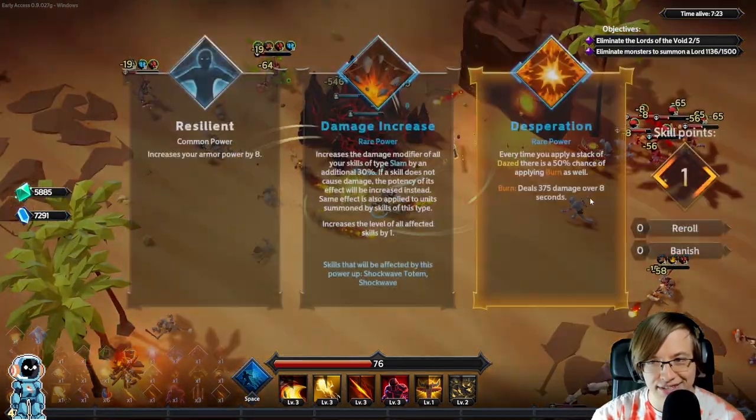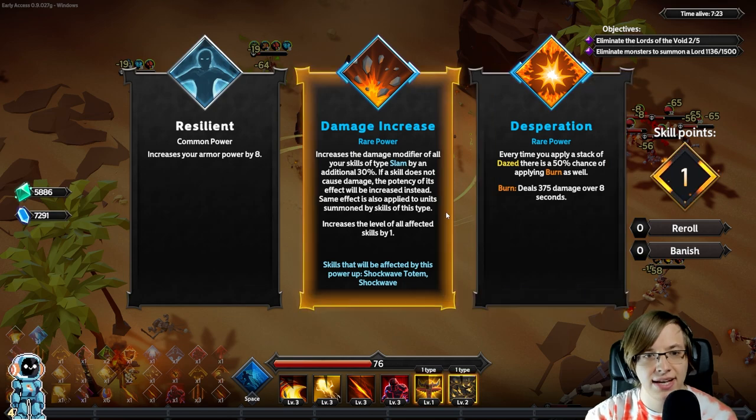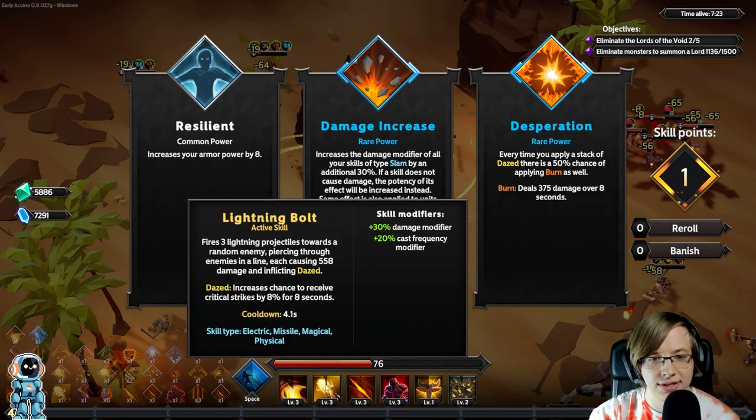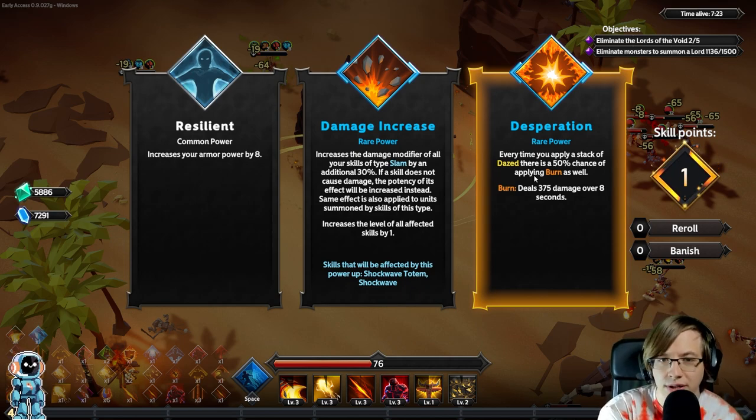Dude, I'm loving these summons. Slam. Every time you apply dazed, I can burn. I don't know how much I'm putting dazed on. Light. I think it's only showing things that are relevant to us, which is pretty cool.